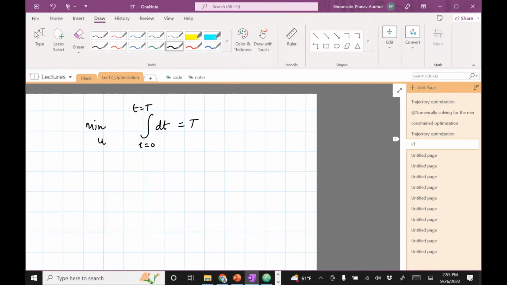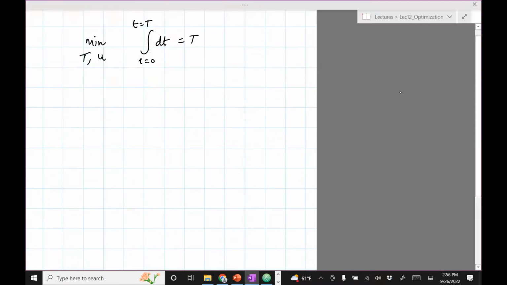U is clearly an optimization variable. Now I could keep time not an optimization variable, but it turns out that unless you put it in here, it's very difficult to solve this problem. So t also happens to be one of my optimization variables. You can try to do it without t, you'll see it's really hard. It's always okay to put more variables, and some of them may turn out to be very trivial, in which case the optimization will just discover it.